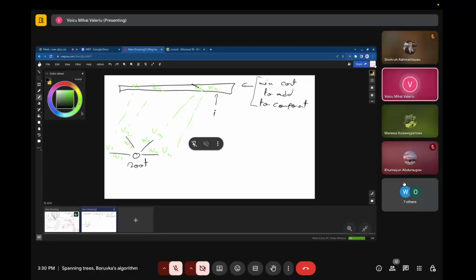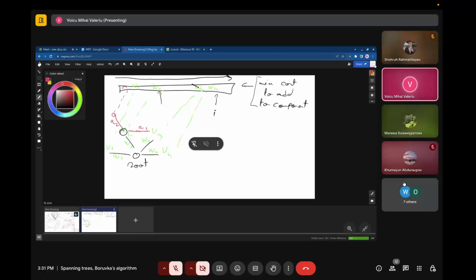And then when we want to consider what is the best node to include, we just scan this entire array and check for the minimum value. And let's say it's v2. V2 is the minimum value. Then v2 is added to the component. Then we check what the edges v2 would have. So maybe it has an edge to v3 with cost a1 and some other node with cost a2.